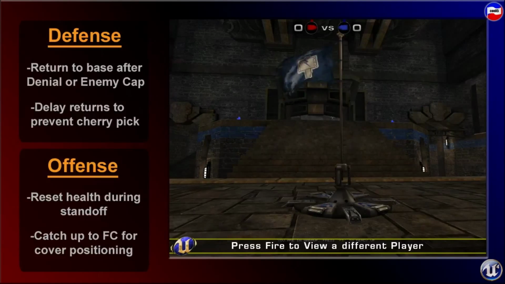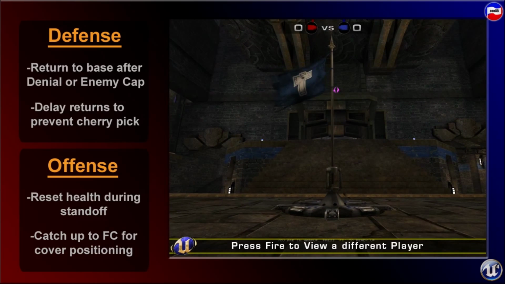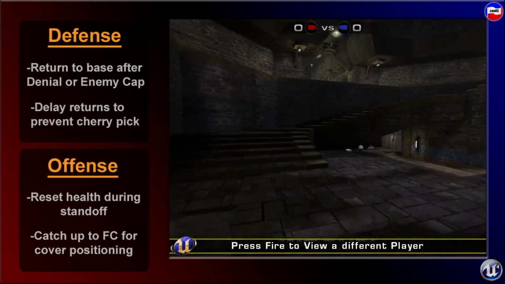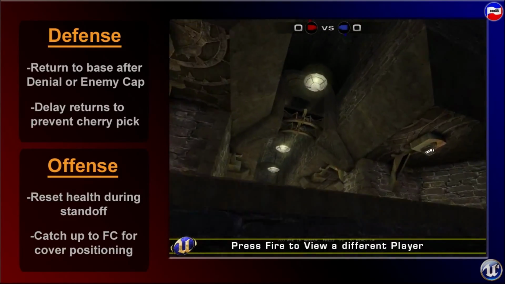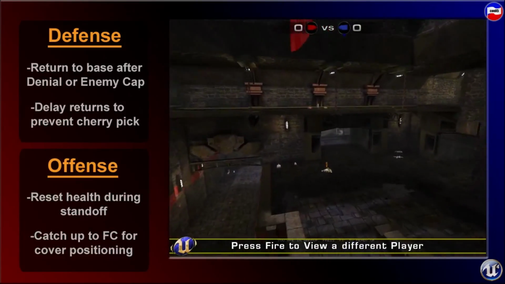Now the important thing to keep in mind is that suiciding is always a tactical decision. You're always giving up something else in return. Whether it's leaving your flag carrier alone for a while, or leaving your flag sitting in mid for a few seconds with only one person to guard it, it's always a gamble.